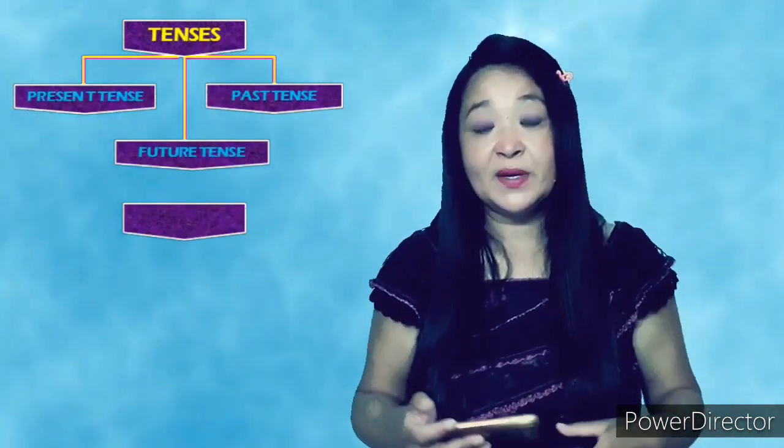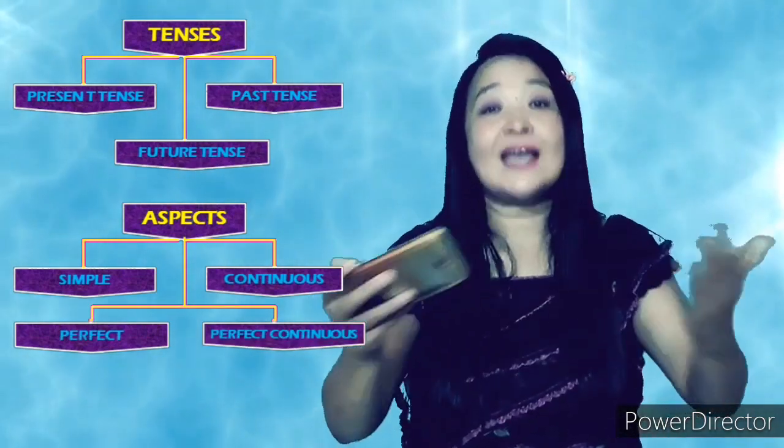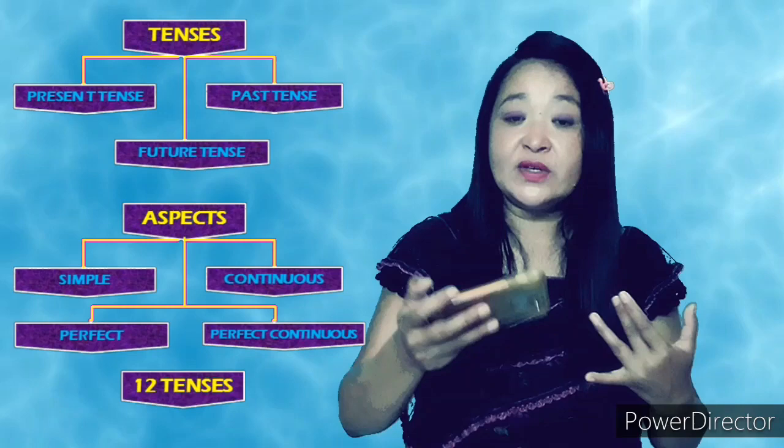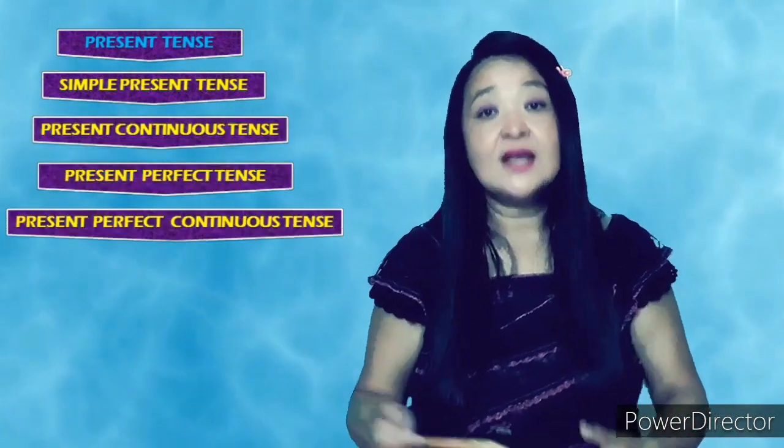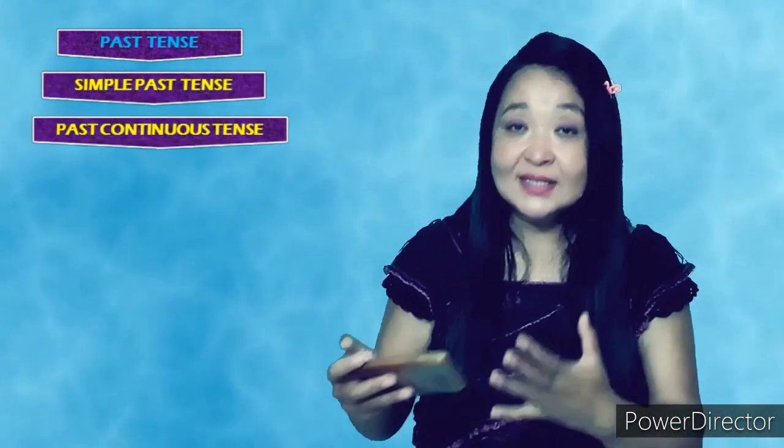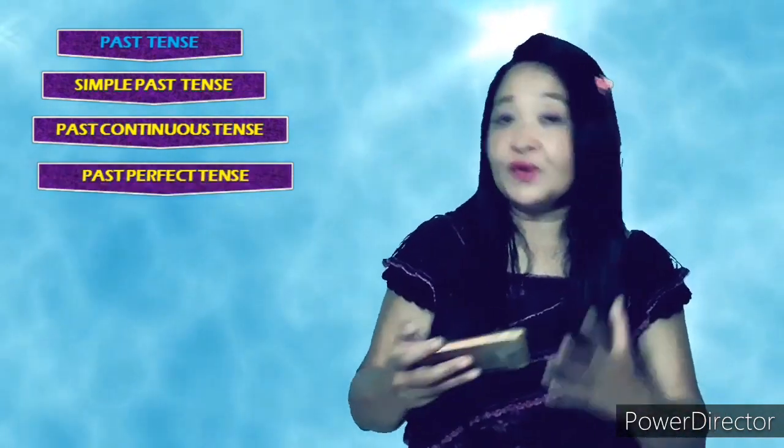lesson on tenses. Okay, so a brief recap of what we did in all three lessons related to tenses. The main thing that we learned was there are three tenses and four aspects. Okay, there are three tenses and four aspects. When the tenses join with the aspect, we form 12 types of sentences. Okay, with the present tense, what was formed: simple present tense, present continuous tense, present perfect tense, present perfect continuous tense. Then with past tense and four aspects, what did we make? We made simple past tense, past continuous tense, past perfect tense, and past perfect continuous tense.